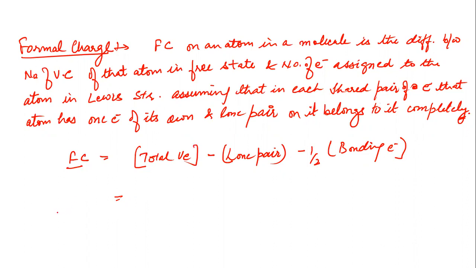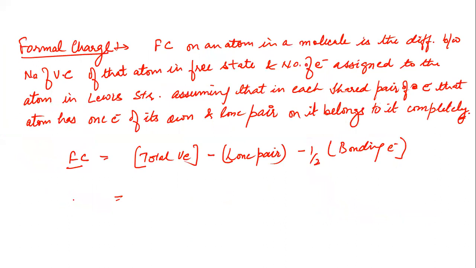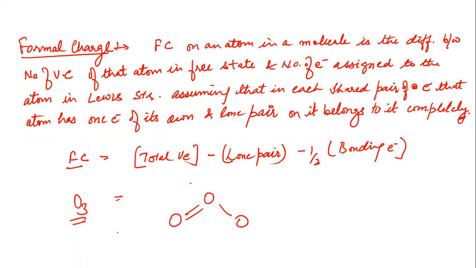Now do one thing. We have two structures, the first, and this one is the second structure which I made. First of all, we will do the formal charge for the O atom, then we will come to our structure. O will be oxygen with a double bond on this side and a single bond on this. Now what will the lone pairs be? 1, 2, 3, 4. 1, 2, 3, 4, 5, 6.